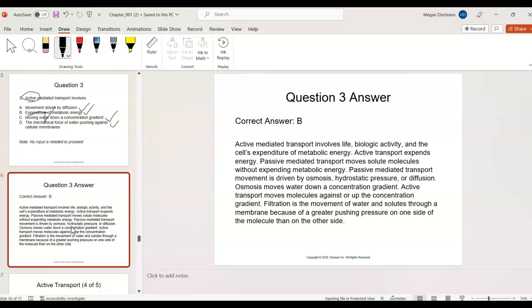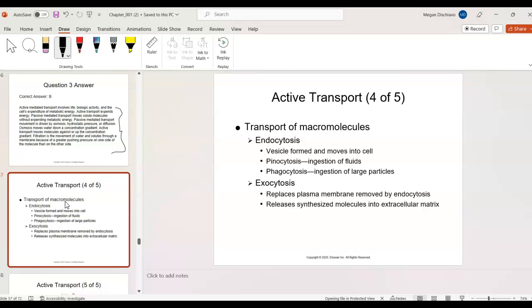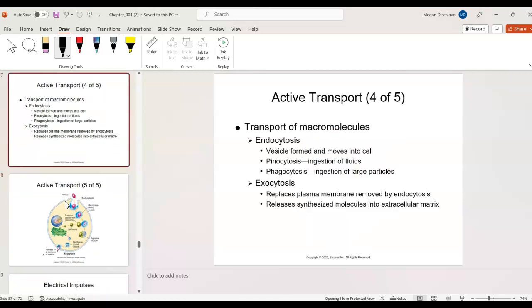And you can review those. I feel like some of the test questions may come from these answers, so I would review those carefully. Okay, so active transport uses energy with endo and exocytosis. I wonder if they have a picture of that. They do. Okay. Endo, don't forget like endoscopy, in, bringing it in.